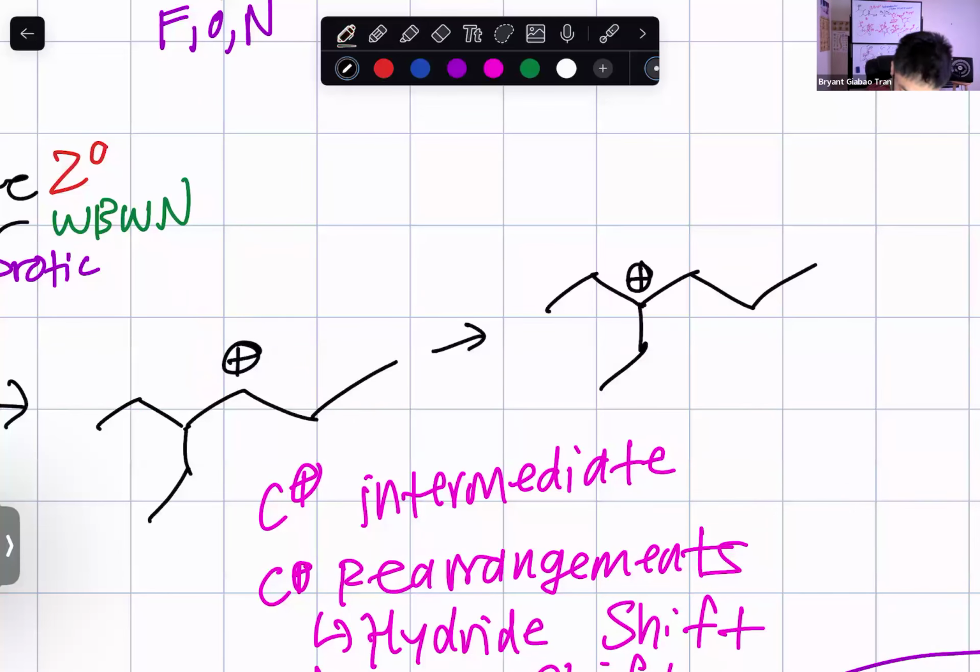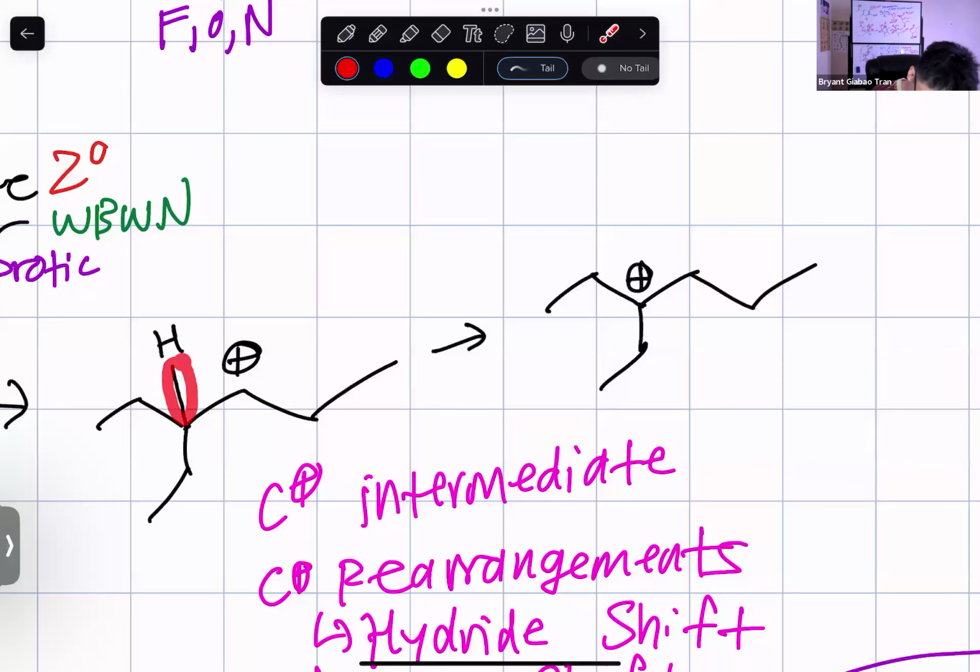But when you do draw this mechanism here, explicitly draw out that invisible H bond, right? This whole bond attached to H represents 2 electrons, which is going to migrate, that whole bond is going to migrate onto that carbon there with the positive charge, with the carbocation, right? And I'm going to highlight that H yellow to show where it moved, and I'm just going to draw out that H right here. That H moved right here, right? Because this carbon gained a bond, it now has 4 bonds and it's neutral.